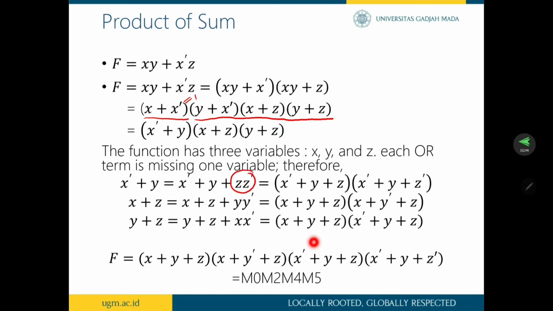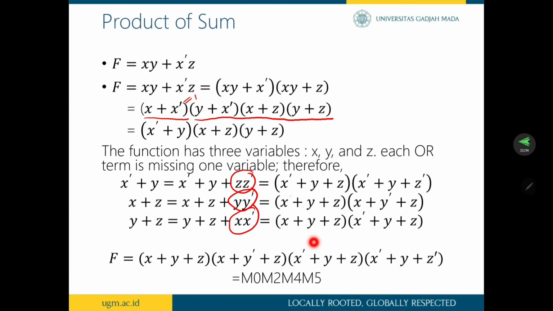So we add y dot y', and y plus z equals y plus z plus x dot x', which equals (x plus y plus z) dot (x' plus y plus z).